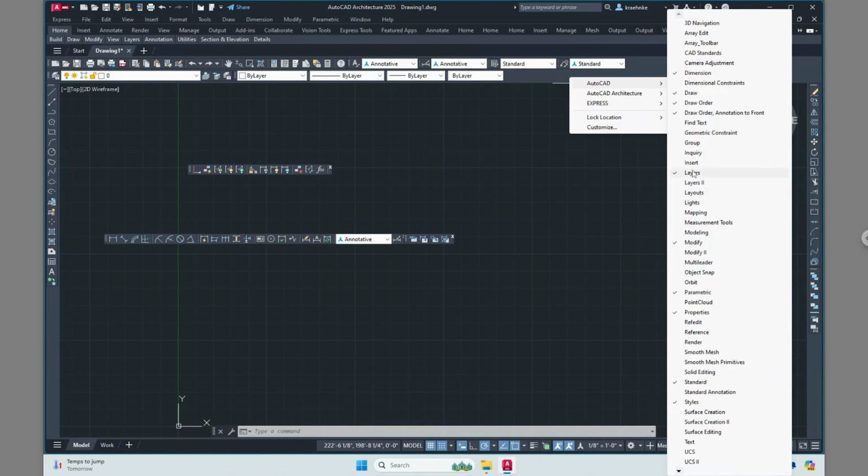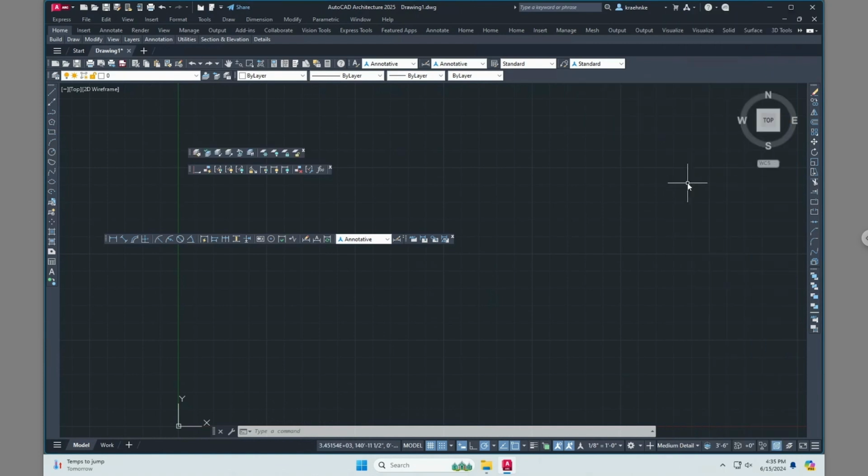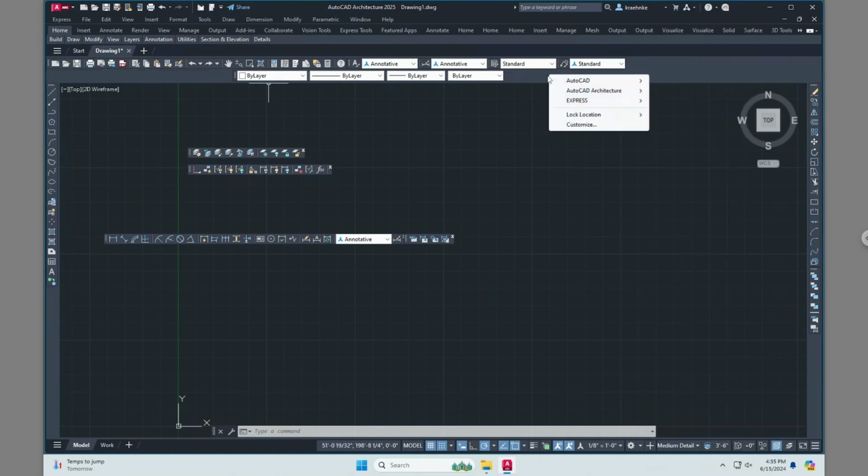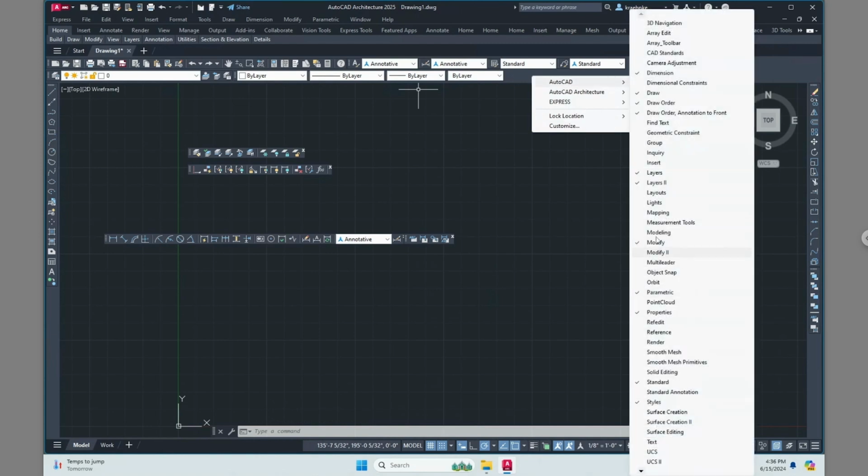Okay, so I want layers 2, I think. That's that guy. What are layers? Okay, I definitely want layers. What is layers 2? Oh, yeah, that's for isolating layers and things like that, so that's a great one to have. What about modify?